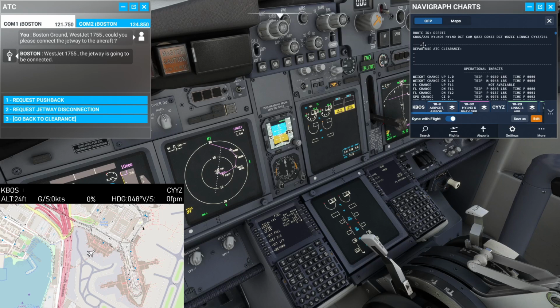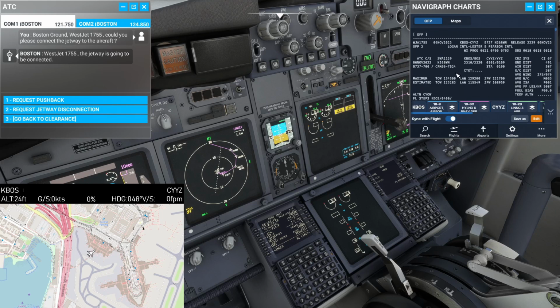So, route is good. Init ref can go ahead and be set now. Zero fuel weight. Cost index for today is going to be 6767. Reserves 1. Cruising altitude is 40,000 feet. I mean, we can try and reach 40,000 if we want to do that. Really close to our maximum service ceiling. This doesn't feel like a flight where we cruise to 40,000 feet, but you do you, SimBrief.